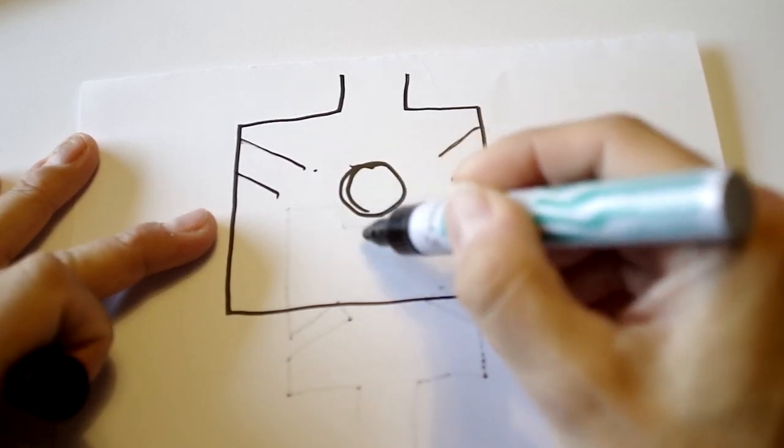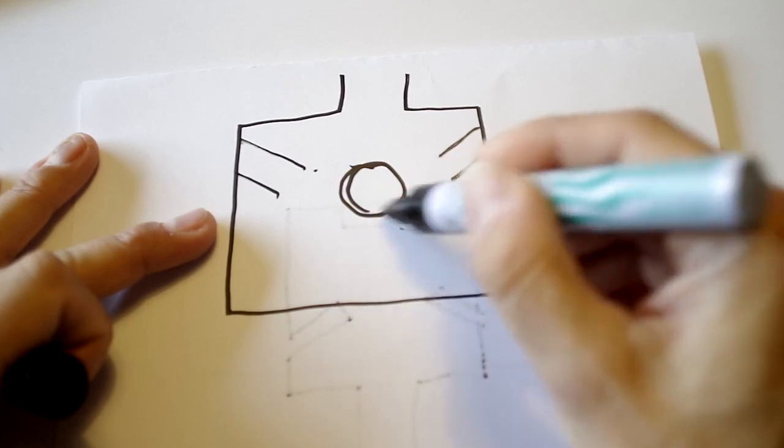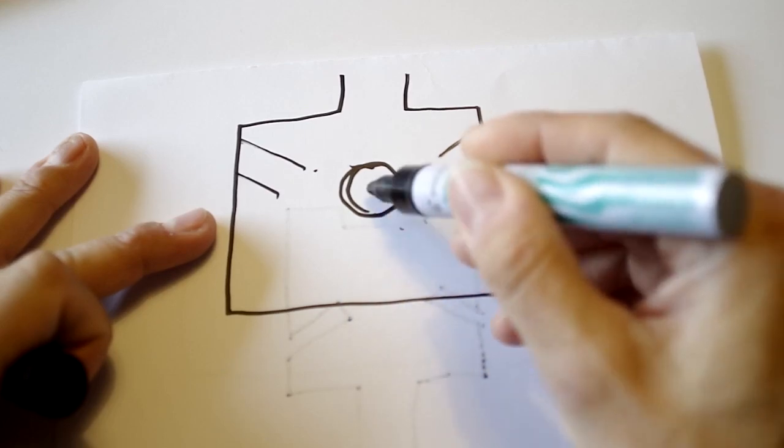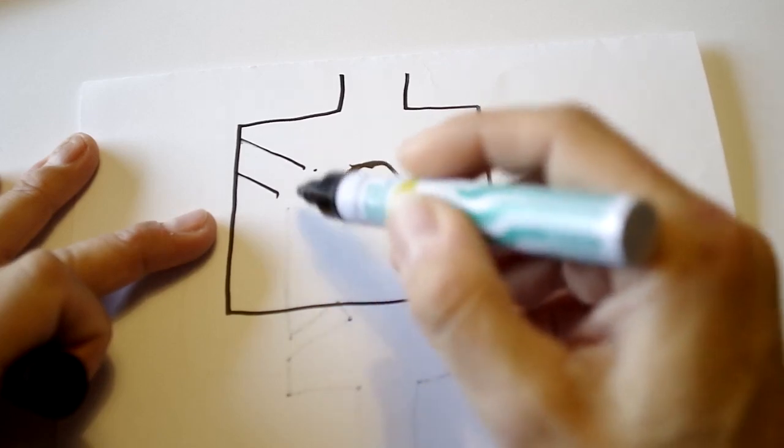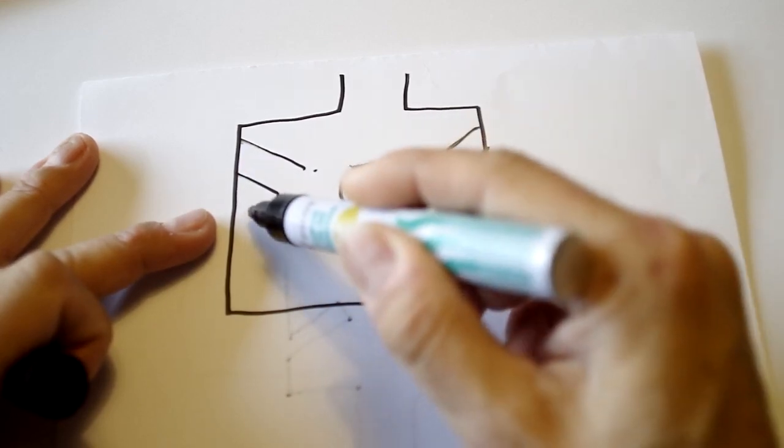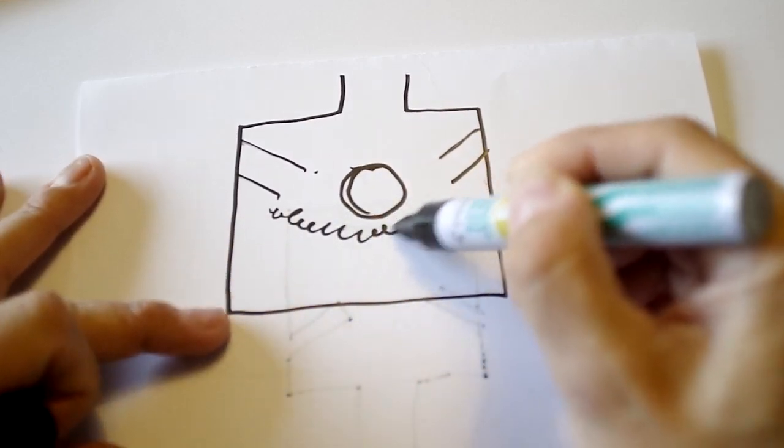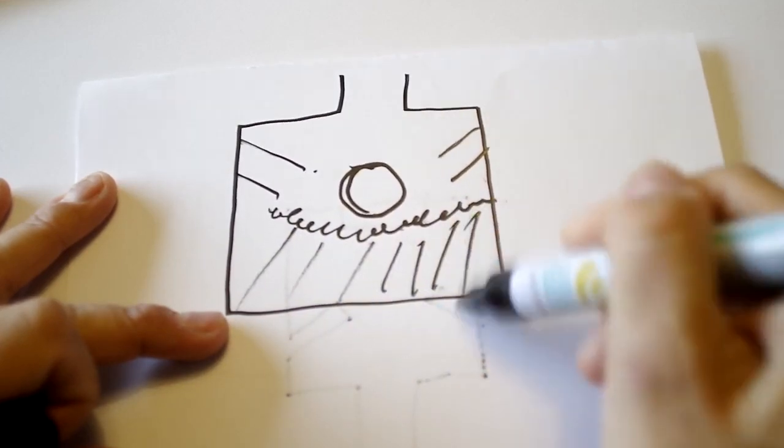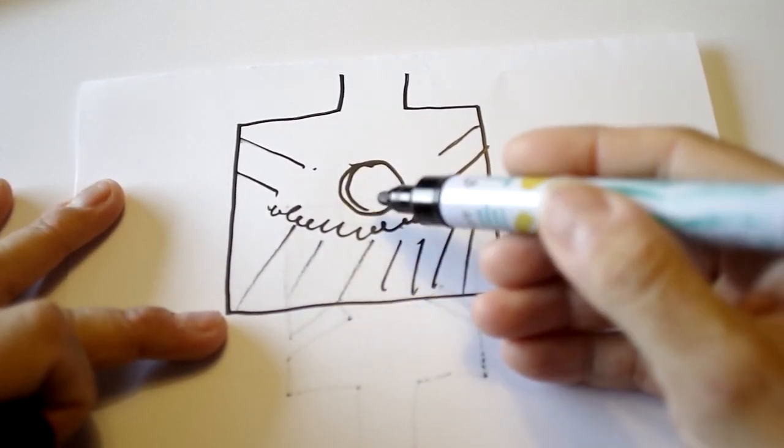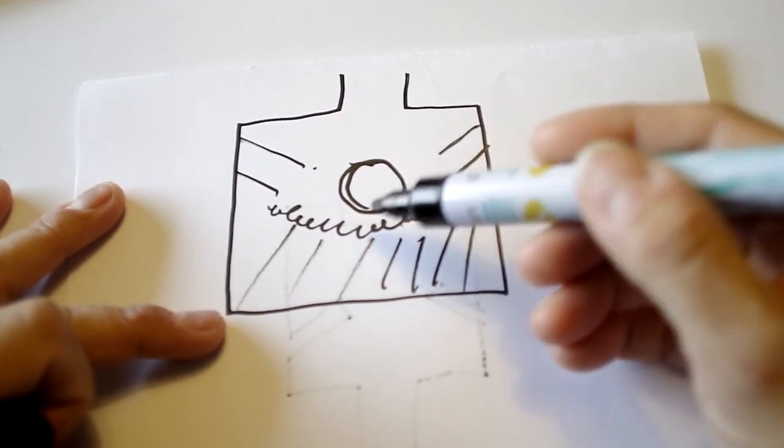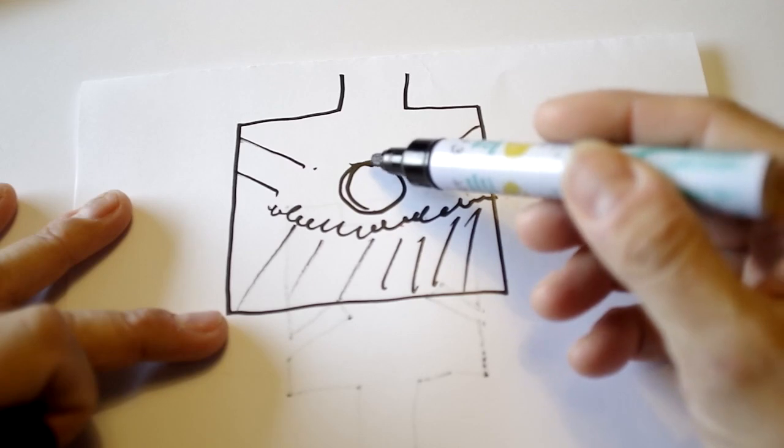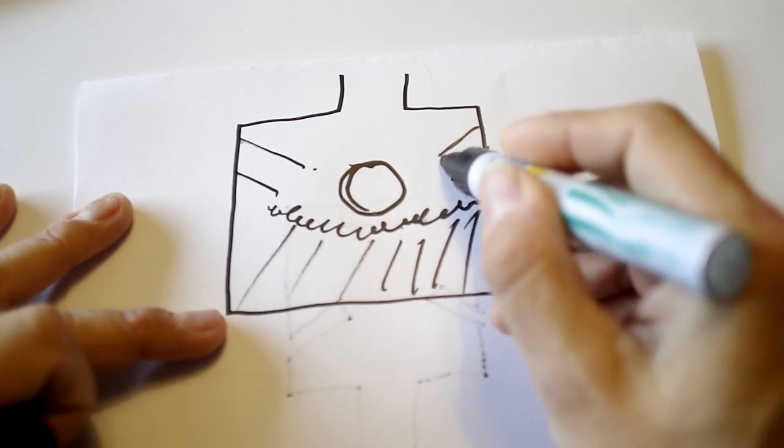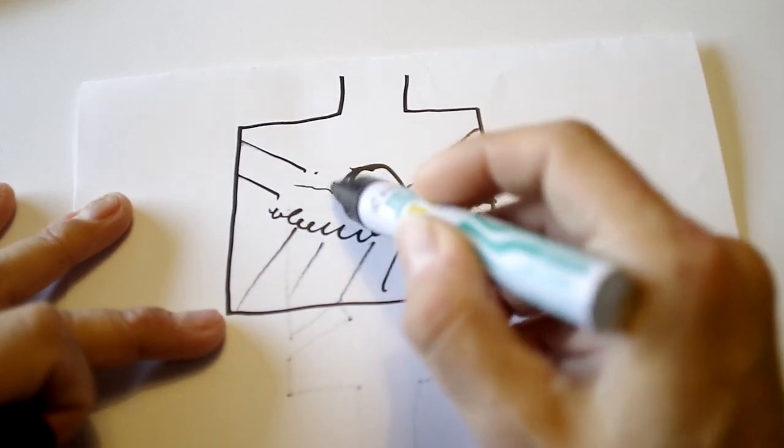The most important things if you have an RDA with a directed airflow that comes in from high up on the sides, place your coil so that the top is at the same level. If it's one or two coils. And very often these have a lot of space between the coil and the deck. Even if it's posts or postless decks. So because the air intakes are so high up, please, please, please fill up this area with cotton. This is wasted space and creates only turbulence and inefficiency.